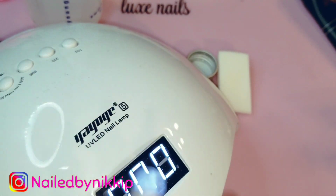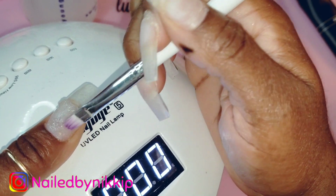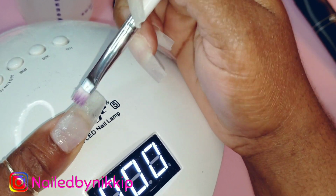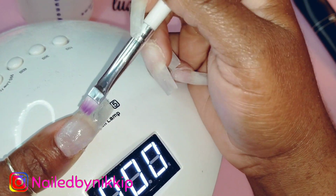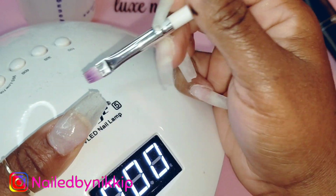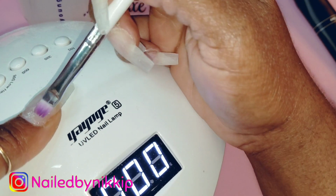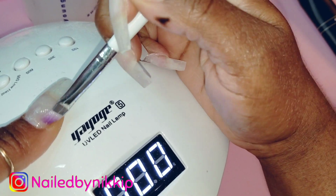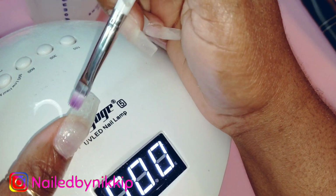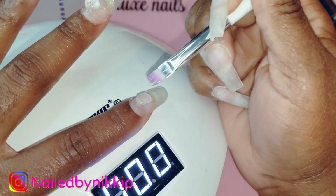All right, so the brush I was using was making the Polygel white and gross. So I guess I have to clean that brush. That was an old brush I was using. So I just grabbed this one really quick because it was right next to me. This is just a little brush I got from Yayoge, and I'm going to use that to finish the rest of my nails, and it's coming out much better. I didn't realize that my gel brushes could get like that, but it was making my Polygel look white and dirty, and this new brush is not doing that.